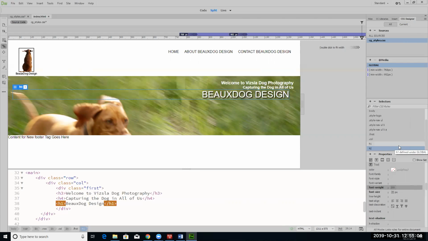And again, I have no heading 2 on my screen to see what this is going to look like. So I'm just putting some formatting in here. And then I might want a bottom margin of, you know, 20 to 23 pixels, something like that. So I'm going to go to bottom margin, and I might just do 23. So I'll check my show set just so that you can see. So I did some sort of a margin. The bottom margin, especially when you see the welcome to and the capturing, is going to increase the space between. So that's kind of what the bottom margin is serving at this point.